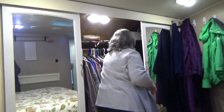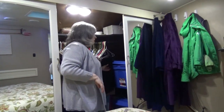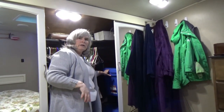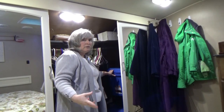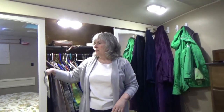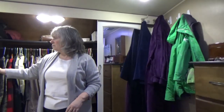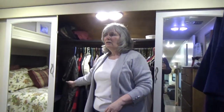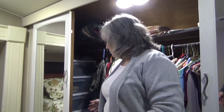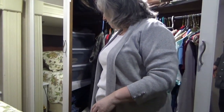Now, we do have a washer and dryer hookup in our unit, but we chose not to have it. So back in here where you'd have your washer, I got a couple of bins with lids, and lids because I wanted to keep down the dirty laundry smell naturally. And then over on the other side, I've got a plastic bin that has some drawers in it. There's a shelf down there, so it's kind of messy at the moment, but that's what we've got in there.